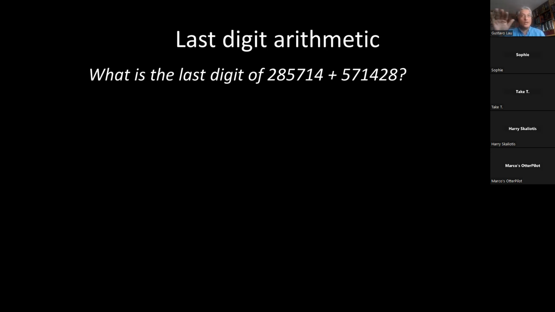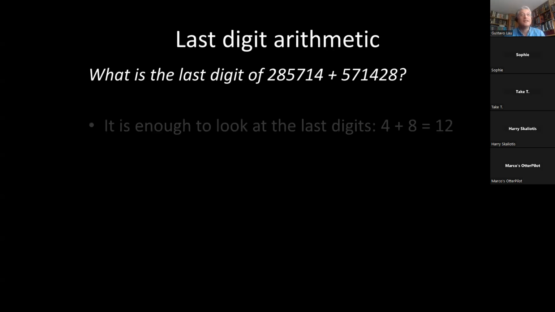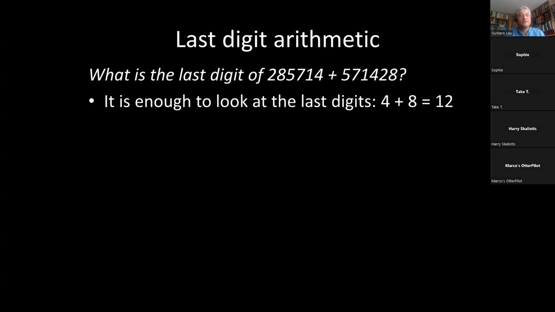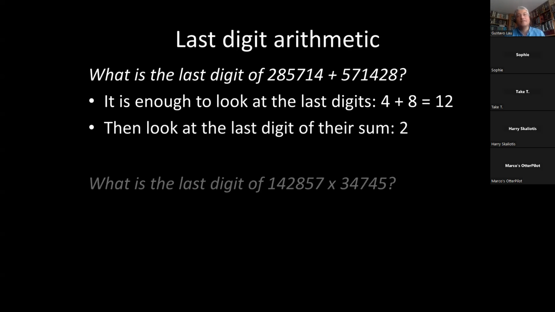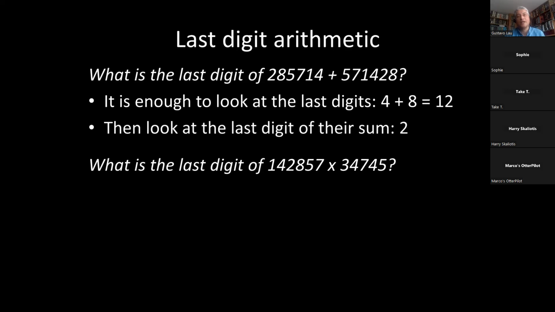Oh, sorry, you didn't do the sum of those two numbers. But you don't need to. What did you do first? I just took the last number of both. Okay, so you look at the last two digits. Yeah. And you did the sum, and then you look at the last digit of the sum, no? Yeah. Okay.